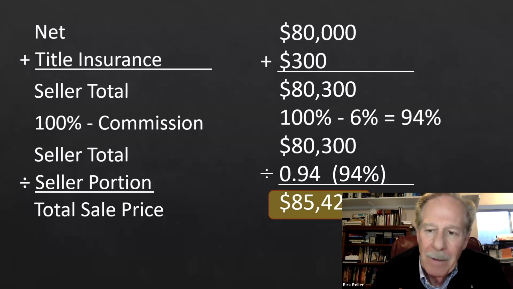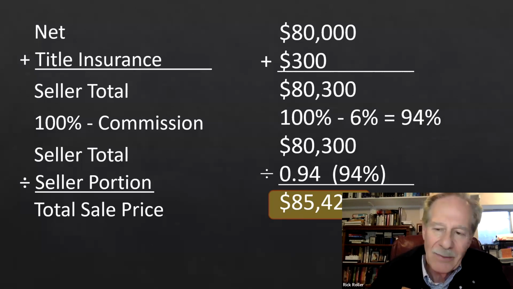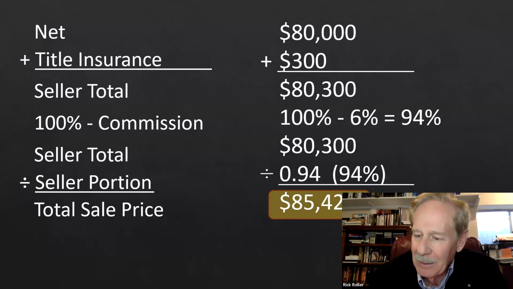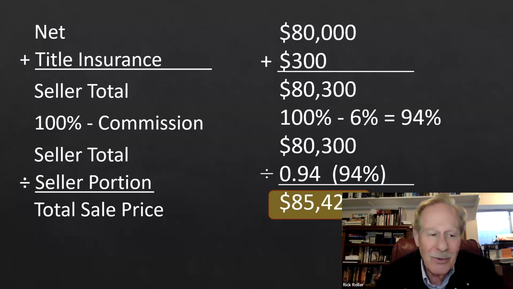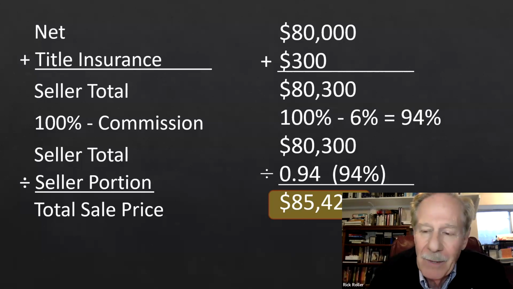So getting those settlement sheets with the exact figures on them from recording cost and title insurance and the whole nine yards might be helpful to some of you. I wouldn't show them to all your sellers, because most sellers just want an estimate of what they're going to come away with. But every once in a while, you run across one of those accountants or engineers, and they want to see all the figures. So that might be something I would do. Go to a title company and have them run some mock settlement sheets for you with the typical cost.